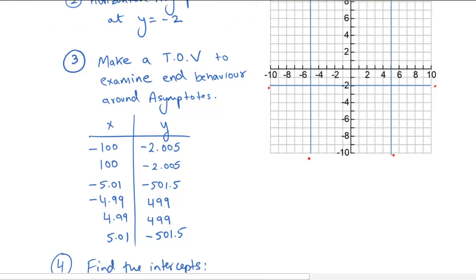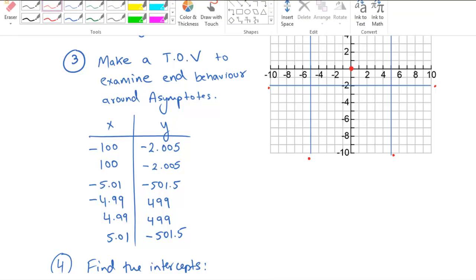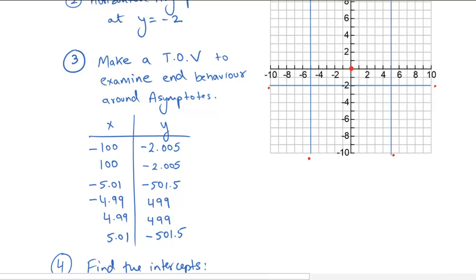So as a result, I'm going to plot that over here. This is the point that I'm going to be working with, (0, 0). I have no other intercepts. I still don't have enough information to complete that graph. So my last step is to fill in the gaps by making a table of values using some other values. So my last step here is to fill in the gaps by picking some other values.